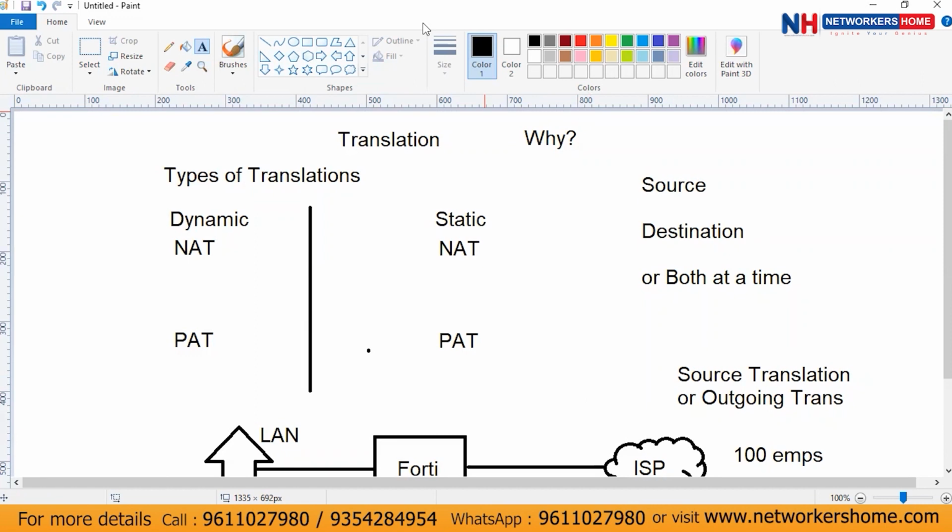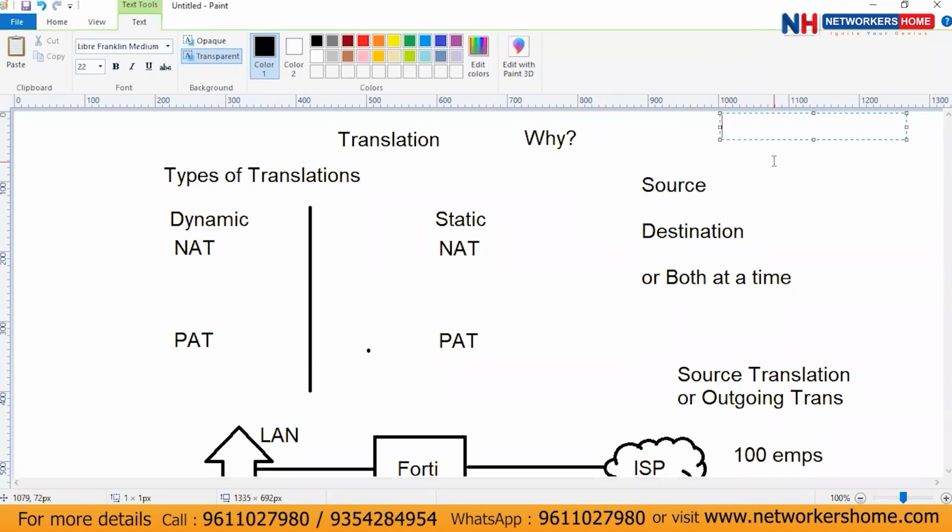Exactly. This is what I want you guys to make, a note in a Word file, and come to class. And tomorrow also we'll see the practicals. Tomorrow we have to close this dynamic translation chapter itself. Okay, I want the note and I want you guys to send it to my email ID. I hope all of you are aware of my email ID. So please send it to my email ID and then only we'll see the practicals. Try to get more questions so that we can discuss in class.